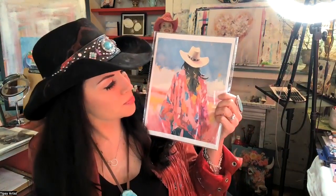I'm the Tipsy Artist. And today we are painting this beautiful original painting of mine. I'm going to try to get it to where you do not see the glare. There I go. So this is a print from an original painting that I had done before. This is called Coat of Many Colors.